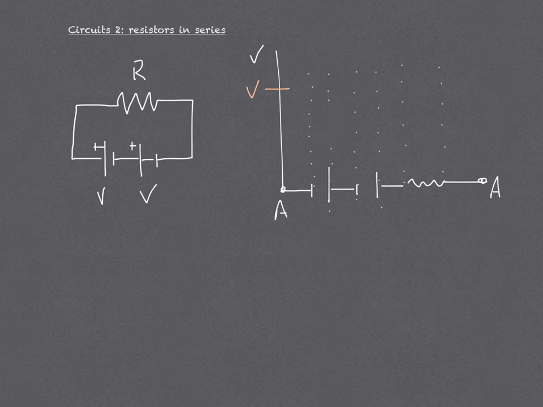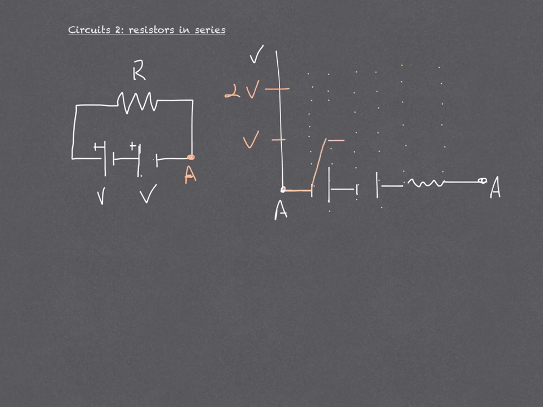Okay, so here is a circuit with two batteries that are facing the same direction. We're going to make this point A and move through that loop, right? All right, so when we move from A to the battery, that battery is going to raise it up, and I'm going to put the values here for each battery. So each battery has a voltage V. So the first one is going to raise it to that voltage.